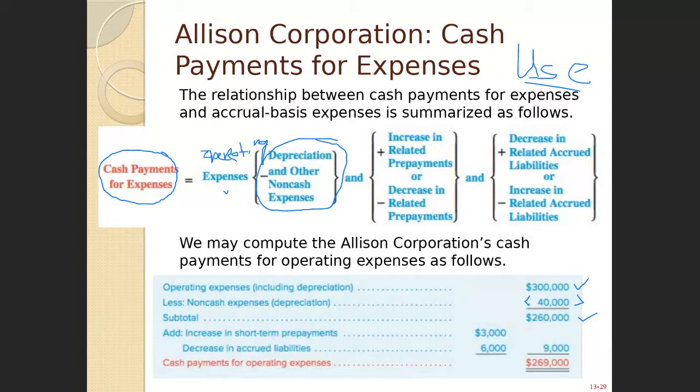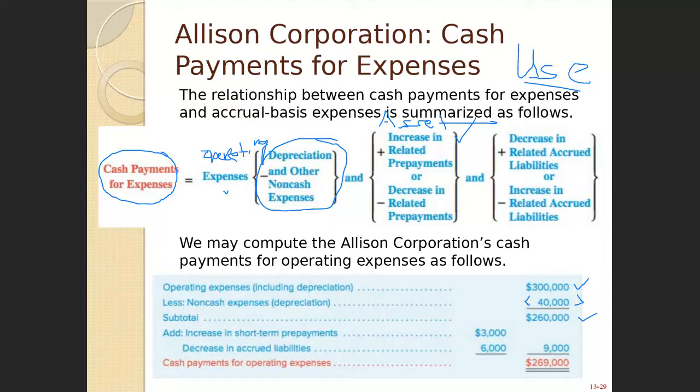But remember, now we have to look at the change in the related prepayments, which are the asset accounts on the balance sheet, and we have to look at the change in the related liability accounts as well. That's always what has to happen, always the formula. So we're looking at the change in the prepayment accounts. Remember, what type of account are the prepayment accounts? All the prepayment accounts are always asset accounts, right? They appear in the asset section of the balance sheet. So we look at the related prepayment account, and if a prepayment account increases, what's the journal entry? Anyone? What's the journal entry when a prepaid asset account increases?